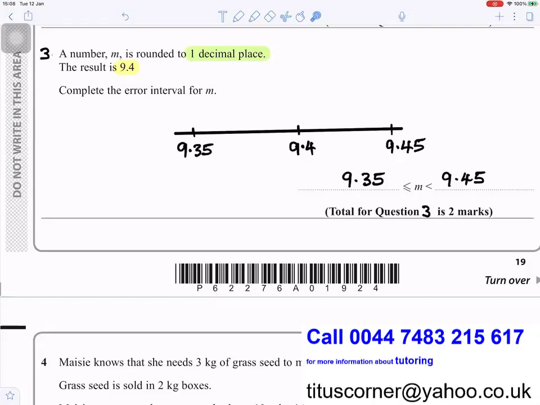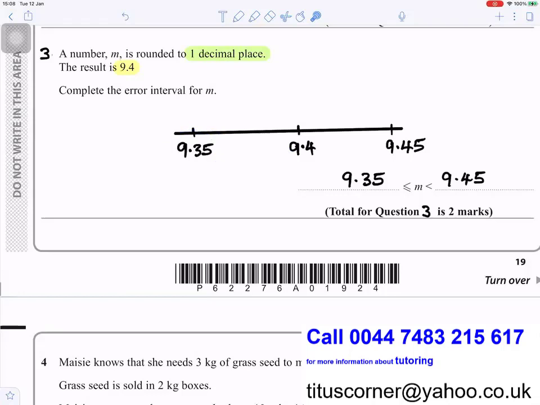So you want a number which is to 2 decimal places. You want something to 2 decimal places. So you can round 9.35 to 9.4. Because if you put a line after the 3, this 5, you change it to 1 and add it to 3, becomes 4. So 9.35, you can round it to 9.4.